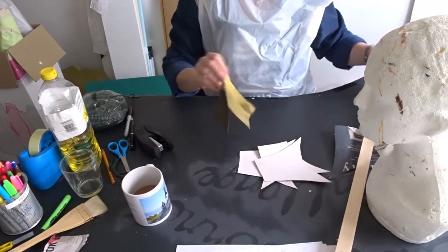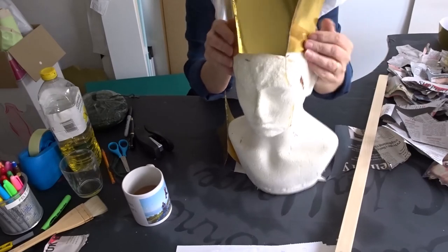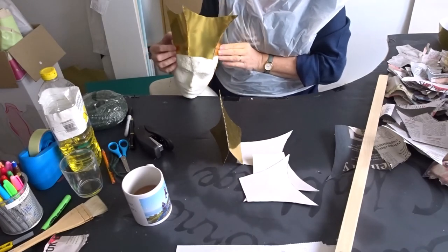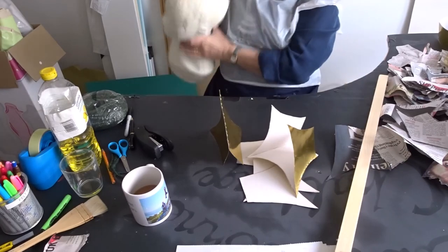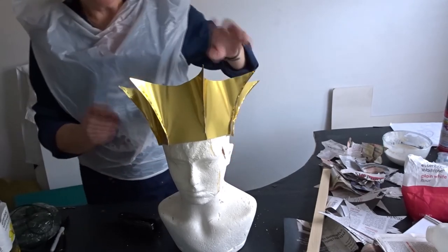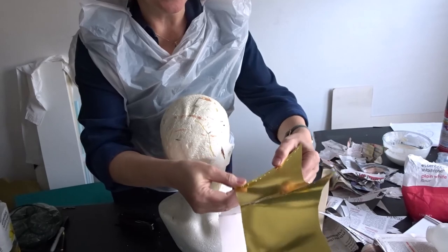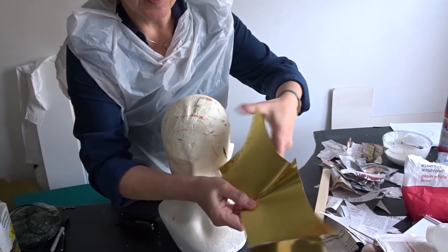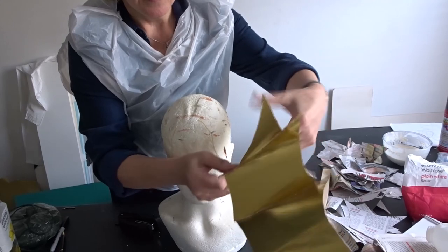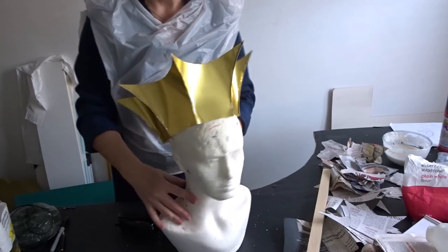When you open it up you get that nice curve like that. I've done some earlier — I feel a bit like Blue Peter — and it's going to end up looking like that. This is what it looks like when it's finished. Top tip: it can be a bit tricky to get on your head because it's all pinched in, so go around at the bottom and just flatten that a little bit so it's easier to get on your head. And that's that one!